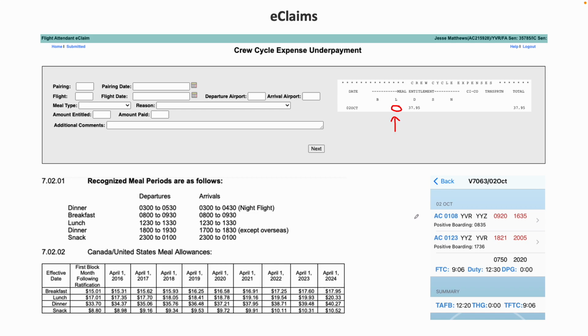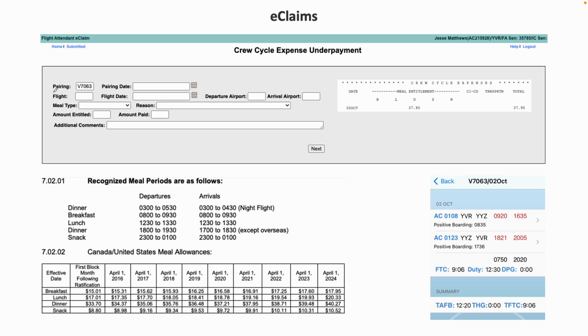I've also included a screenshot of my Globe, as this is a good little reminder for me when I am looking at the form as to what I am trying to claim for in the first place. And then finally, we have the meal periods over here from the collective agreement, and I'm just going to circle one more time the part of the chart that corresponds to the meal amounts that we are going to be using as far as completing this form. So let's proceed forward, and I'll talk about each item as I add it.